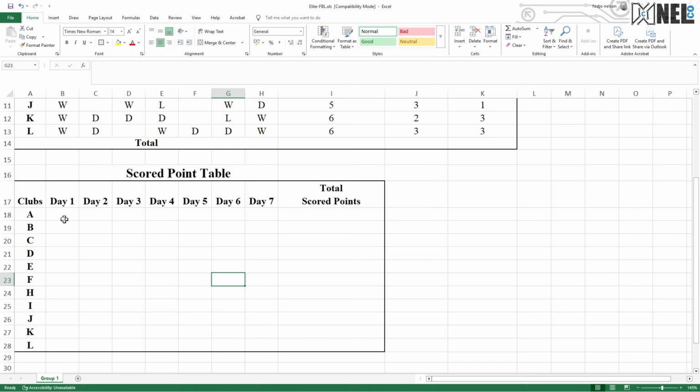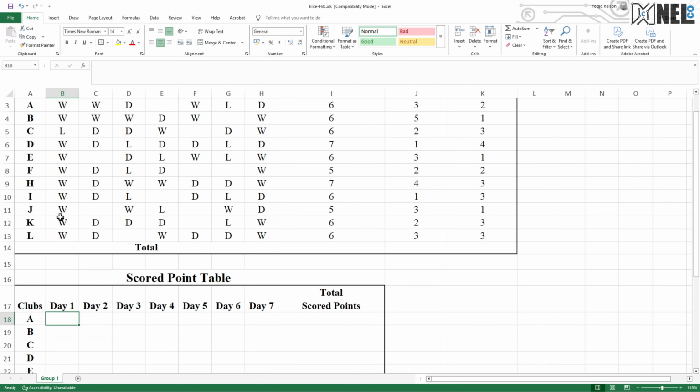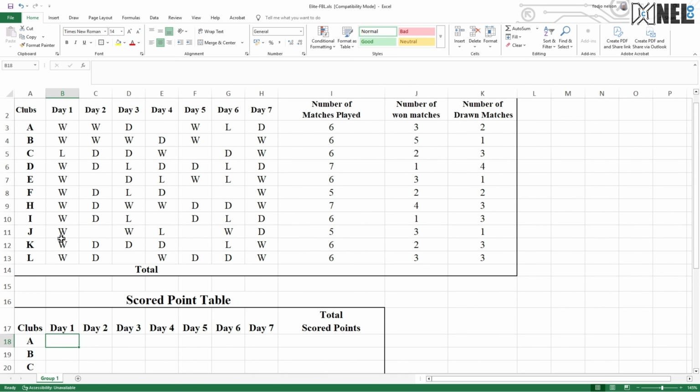G23. Alright, so to get this formula, I just need to make sure that I put my if statement. I say equal to if this particular cell, which is the corresponding cell of club 1 on day 1, if this is equal to W in brackets, then just print 3.